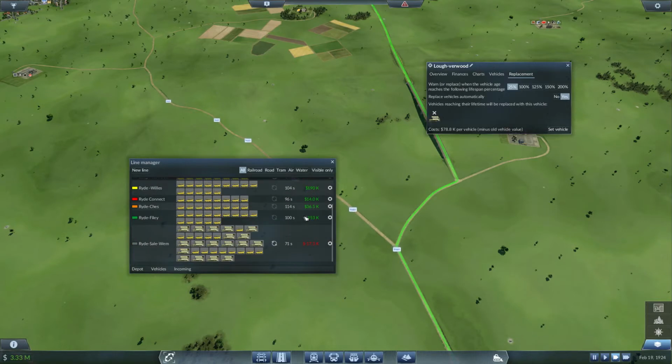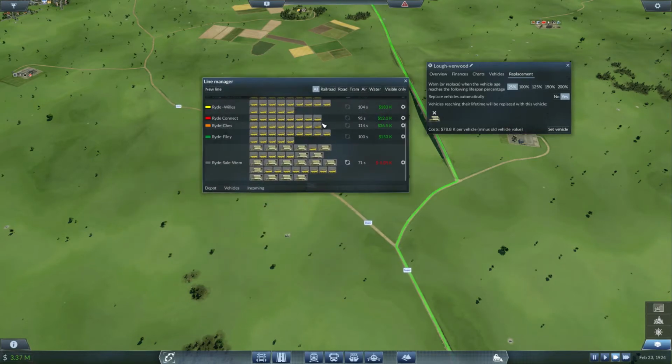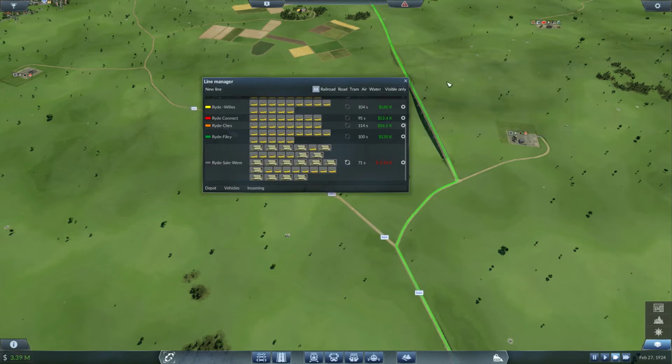Then once that is upgraded, I can just turn it off again simply. That's what I'll do. So I'm literally just waiting for, as you can see here, the Ryde Sale Wembley line. It's just over halfway through doing the upgrades, and I'll turn it off once that's done.